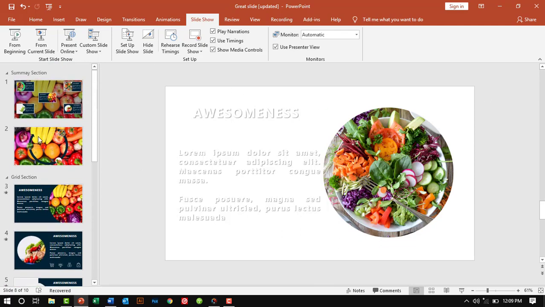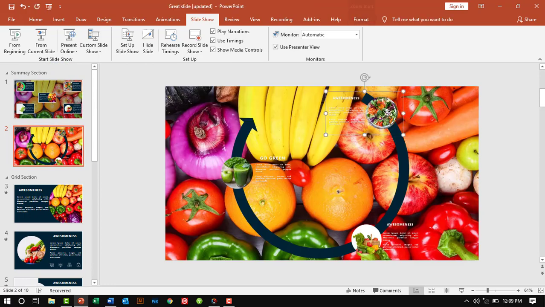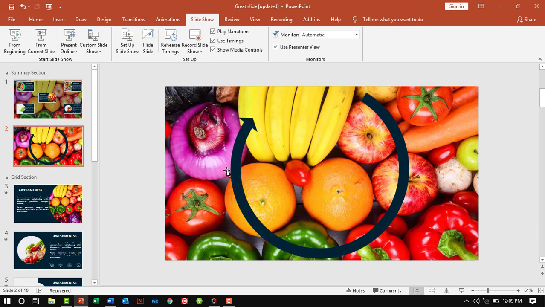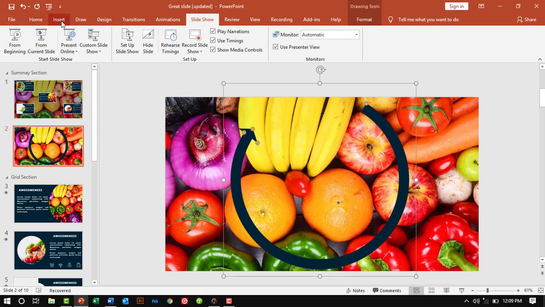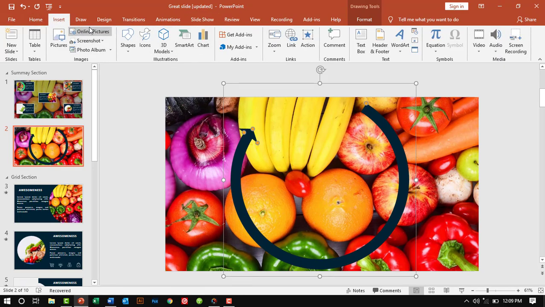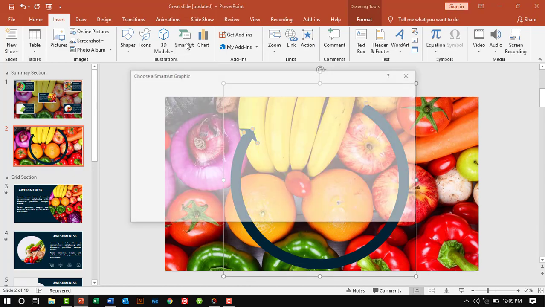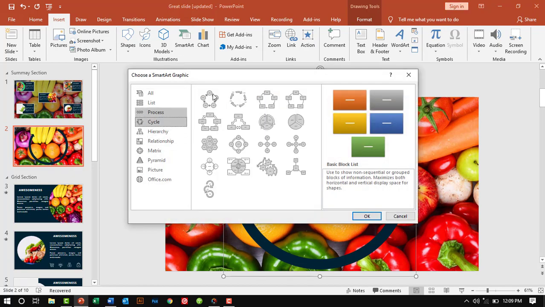So let's go back to this, and I'll first maybe remove the slides so that I can show you how I inserted them. I will not remove this, but you can insert this circular thing from SmartArt. When you go to Insert and then SmartArt, and then you go to Cycle, you can see the circular layout here, and you can insert it and modify it the way you want.